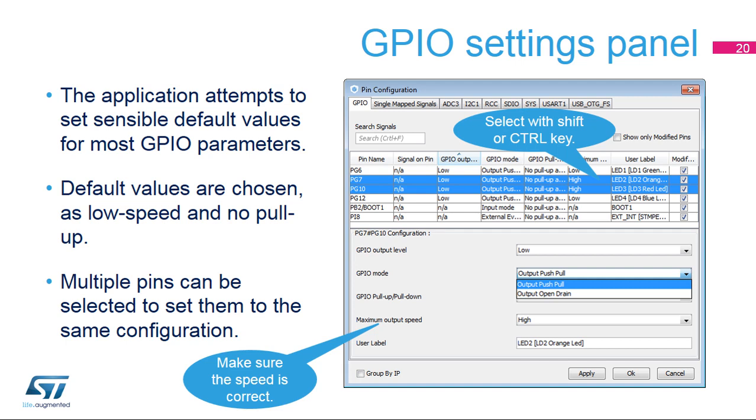The GPIO tab in the Pin Configuration window facilitates the configuration and initialization settings for each pin. Each pin is listed in table format, which provides an overview of the pin configuration along with its user label. Sort, search, and apply modifications to selected pins using drop-down menus. Default values assigned by the tool are safe, but may not work with certain peripheral configurations. Check that the GPIO speed selected by the tool is sufficient for the peripheral communication speed, and that an internal pull-up is selected where needed.